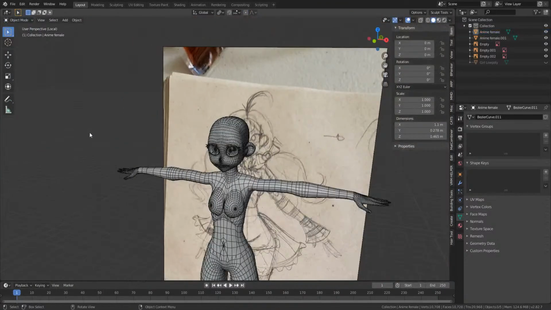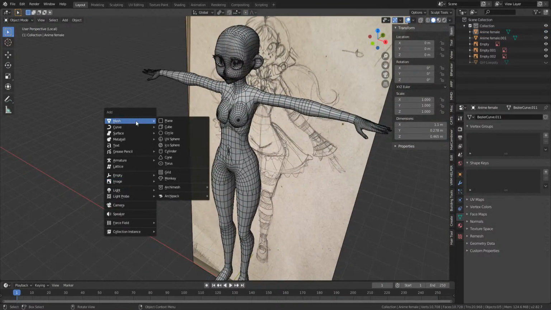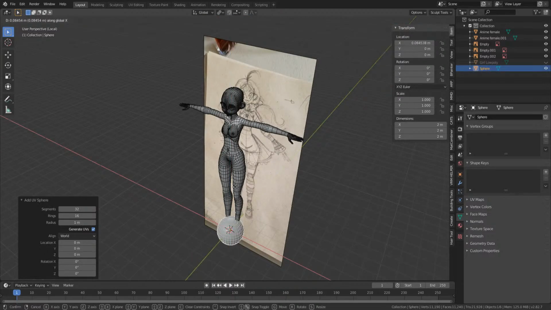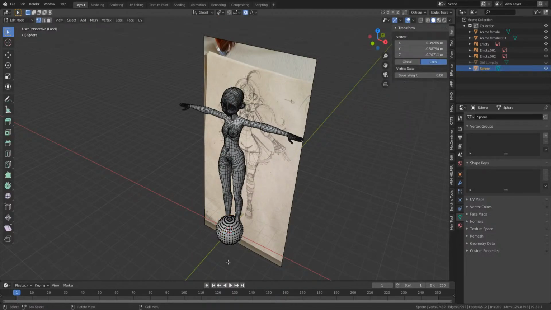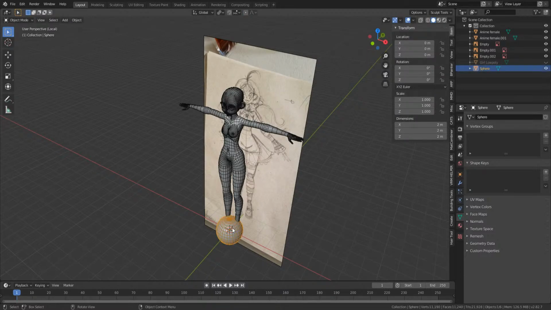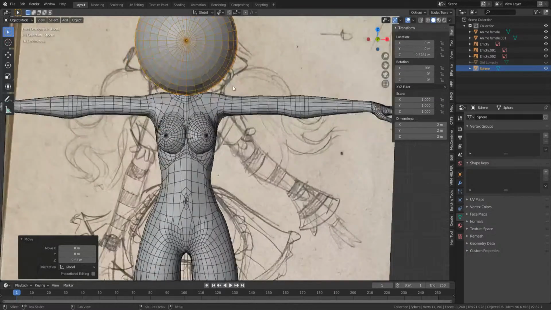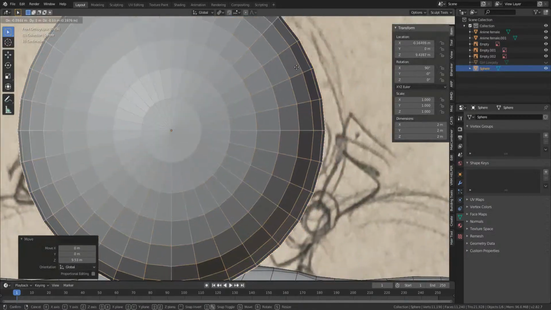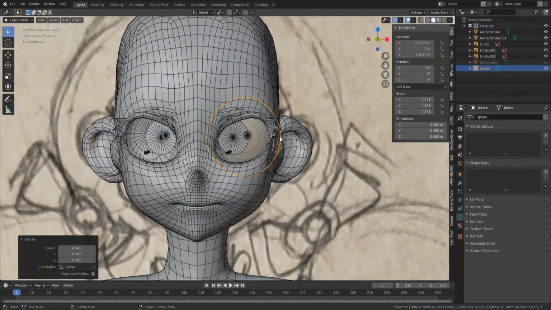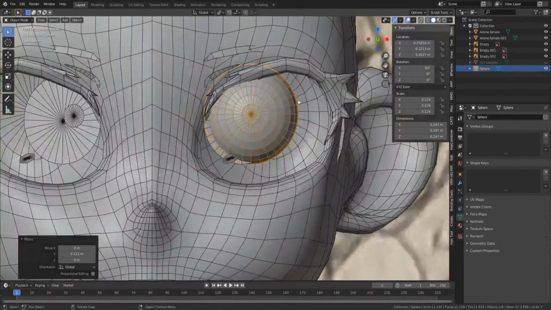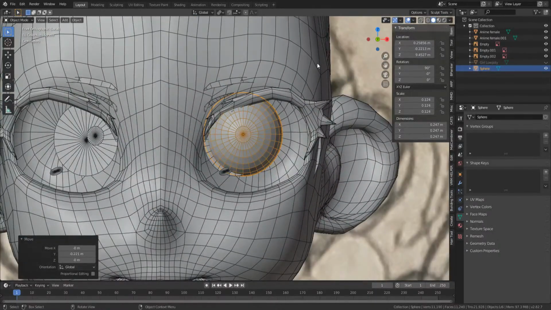Let me show the example. If I put a sphere and show it to the front, a normal eye is like this size, right? This is a normal size eye. Well, in characters, not in real life.